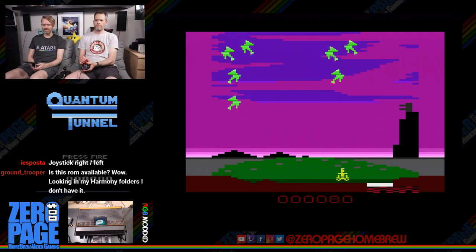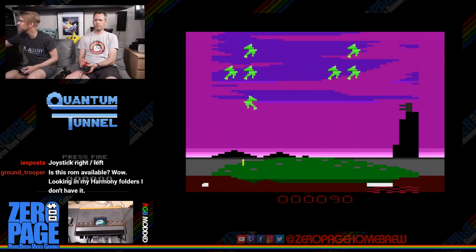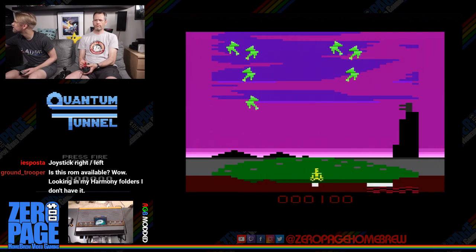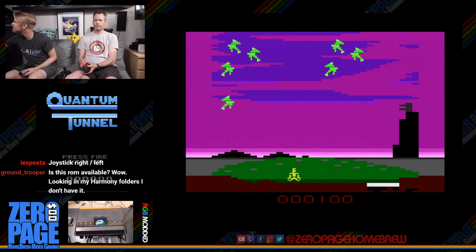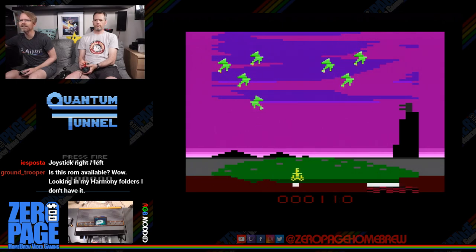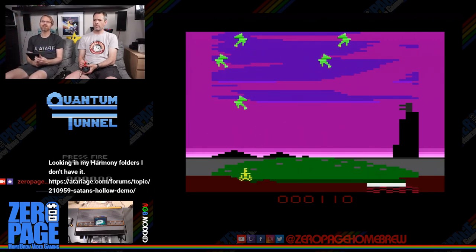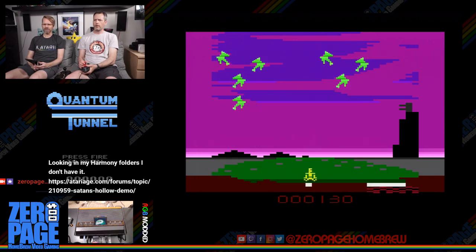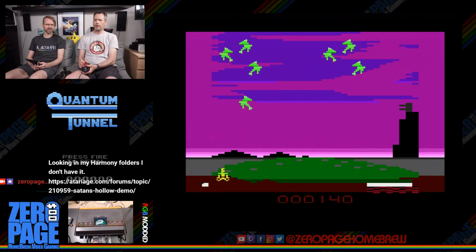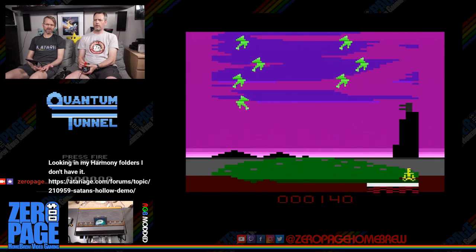Is this ROM available? Yes, it is. It is very old. Let me post it in the forums so you guys can download that too. Yeah, this is not a secret ROM that I was sent. There you go, Ground Trooper. So you're almost done the bridge. Two more pieces. And I can't remember what happens. I think it just resets. And it plays a little tune.